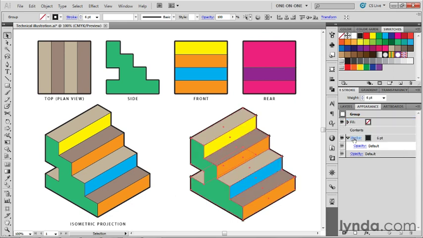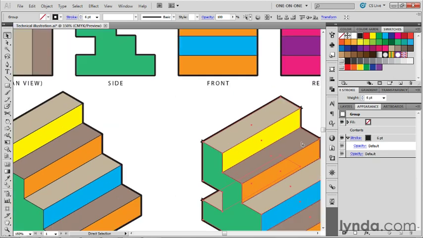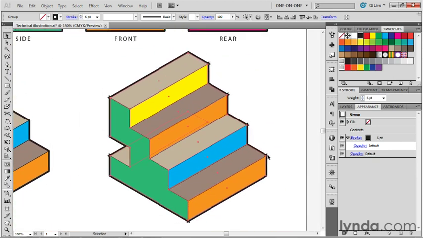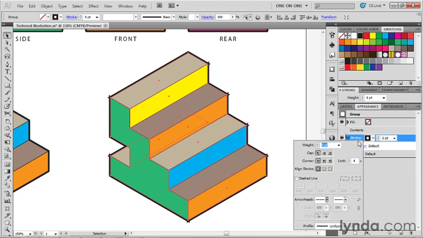And then finally, I'll click on stroke, because if you take a close look here, we're getting all these miter joints, which is completely ruining the effect. So I'll click on the word stroke there in the Appearance panel, and I'll set the corner to round join. And that completes the effect, and that's all there is to it.